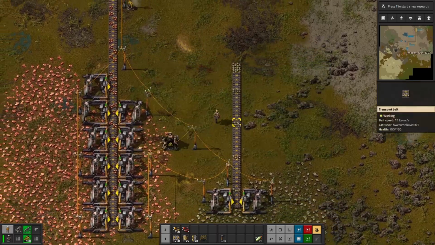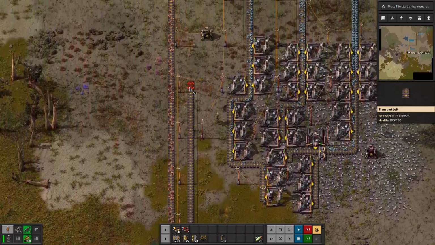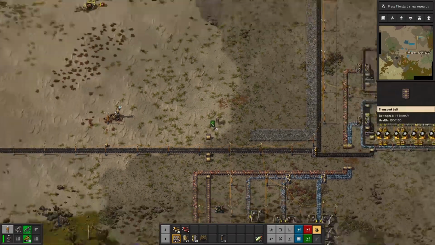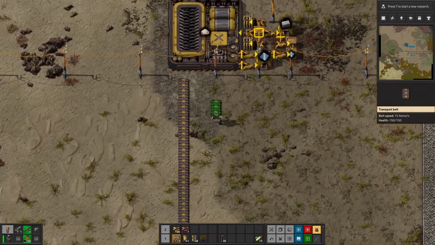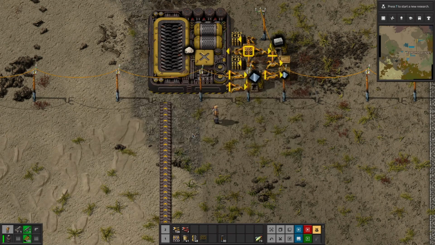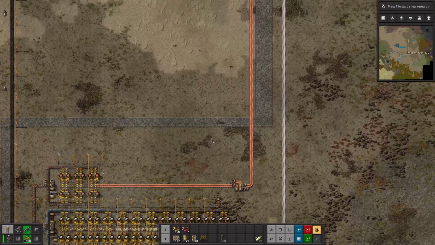Doesn't have to be much. But this way we just don't have to do these stupid trips anymore. So let me go grab some more belt stuff, because now I can actually use a loader, now that we just have a belt going in.